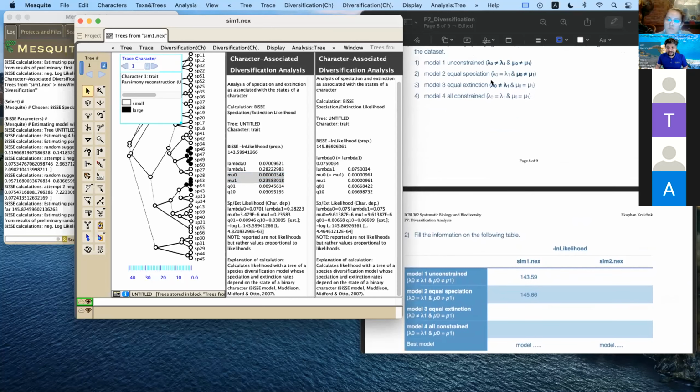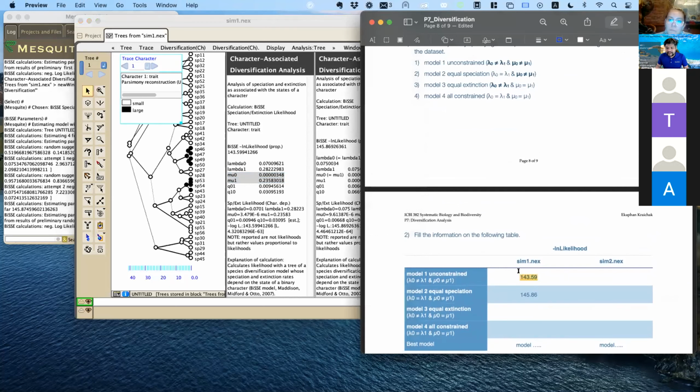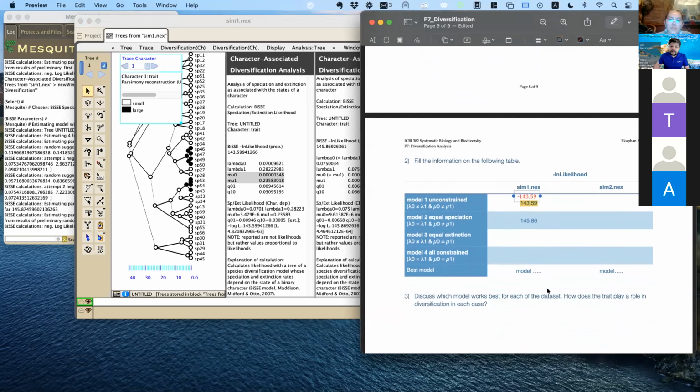And I want you to write down the likelihood. Actually, it should be negative here, sorry. Negative 143.59. And you decide which one is the best model.